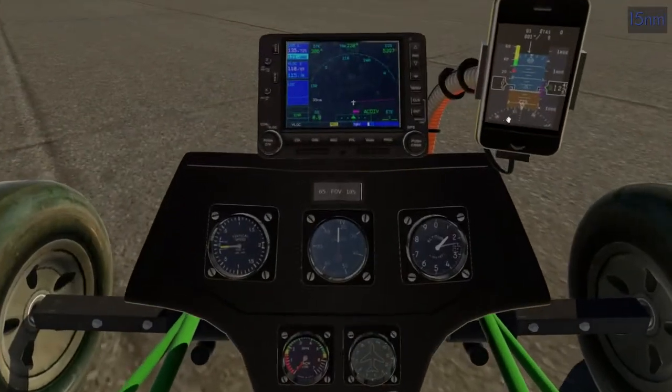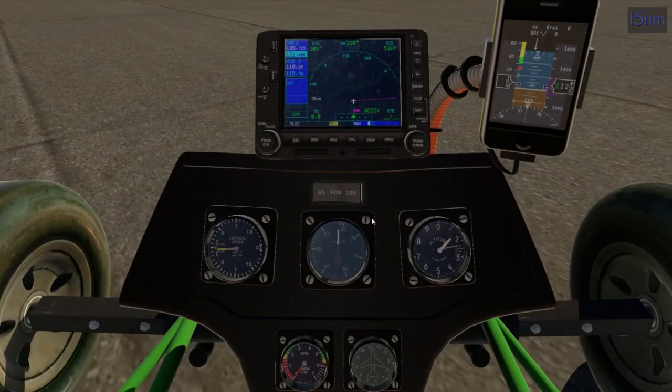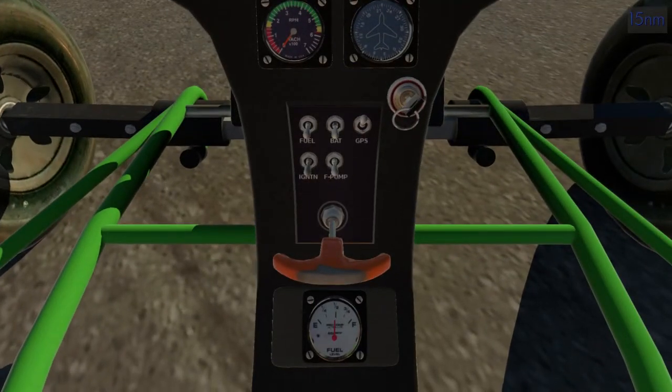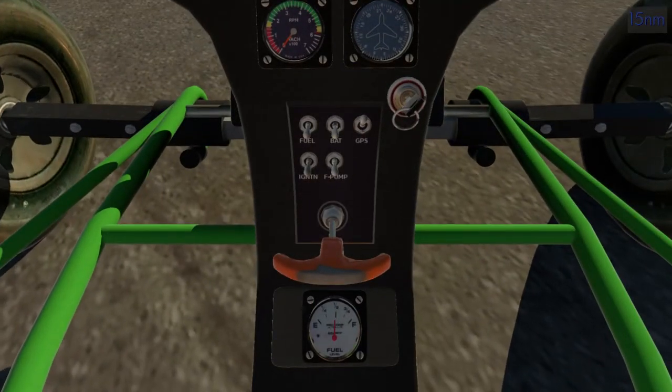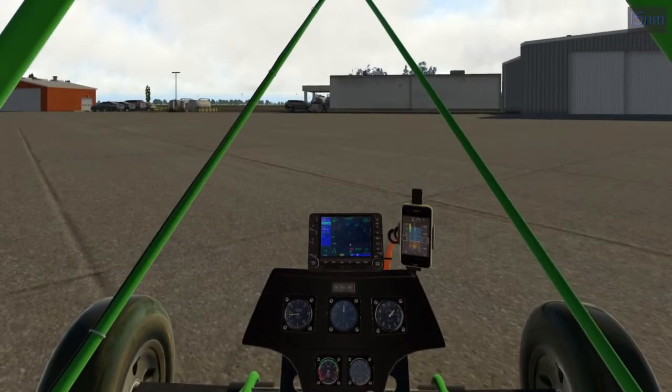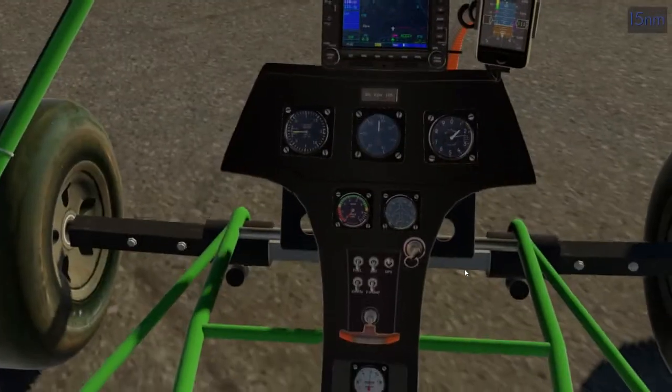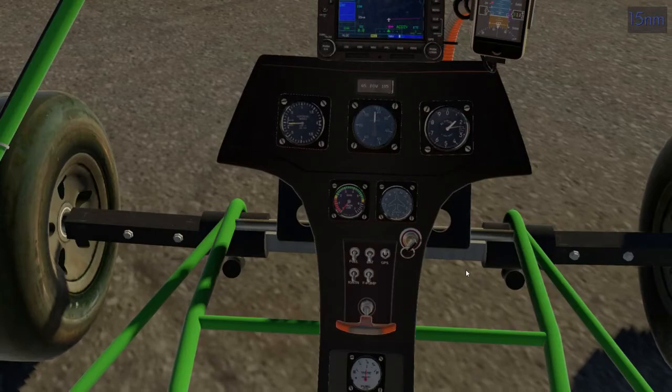So that's what that's for. If we come down here, we have our regular gauges that you have in every aircraft. And then we have our starting and stuff down here, and a fuel selector, and a parking brake. So I'm going to turn up the sim sound now, and you're going to hear this popping sound. I apologize, I don't know what it is. I'll let VSKYLABS know that that's happening, if I can't fix it myself. Oh, it stopped.